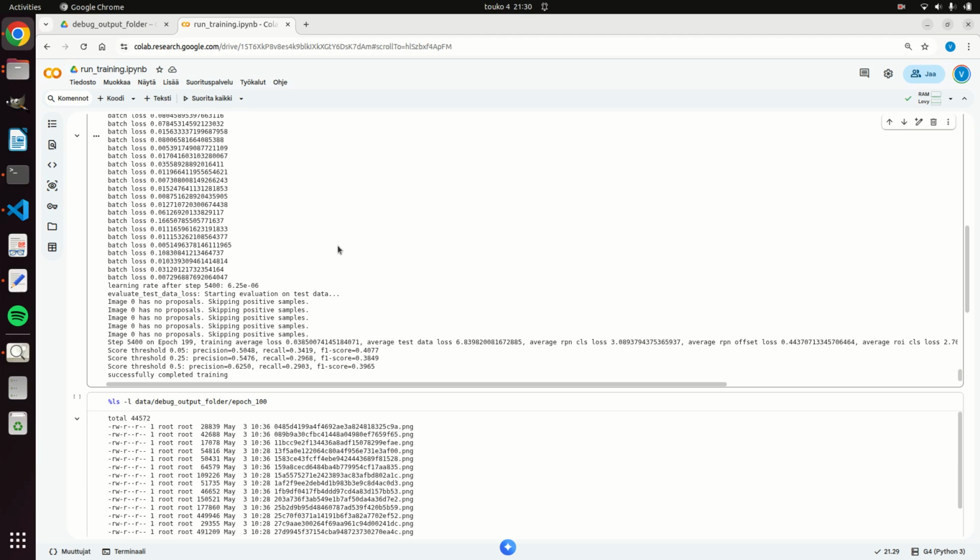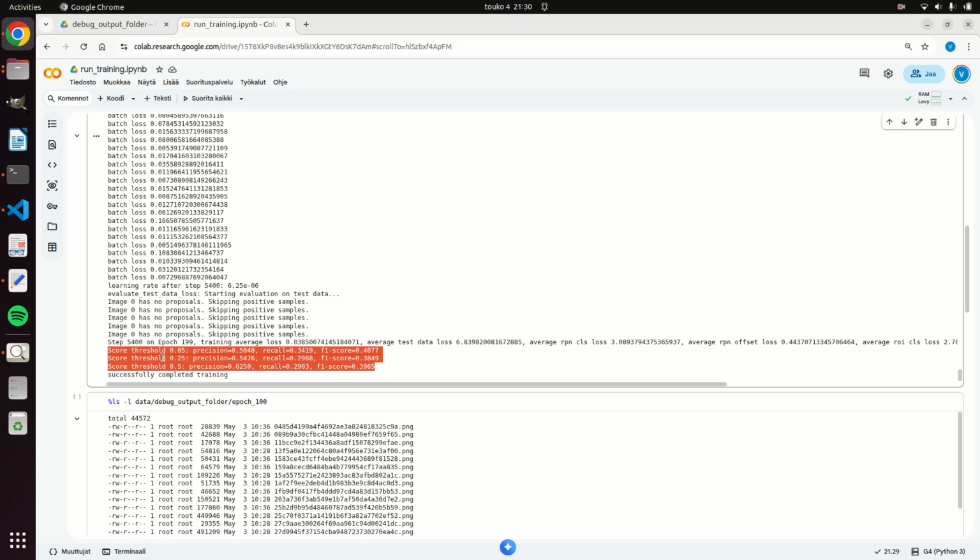So let's quickly look at the metrics numbers. Here you can see that there are actually multiple precisions and recalls corresponding to different thresholds. The idea here is that for each detection we get a confidence score, and based on that confidence score we can determine whether we accept the detection or not.